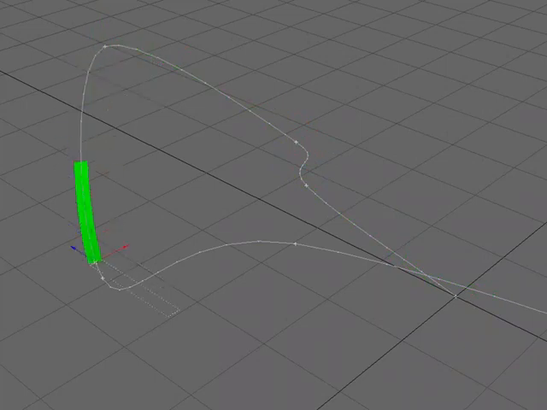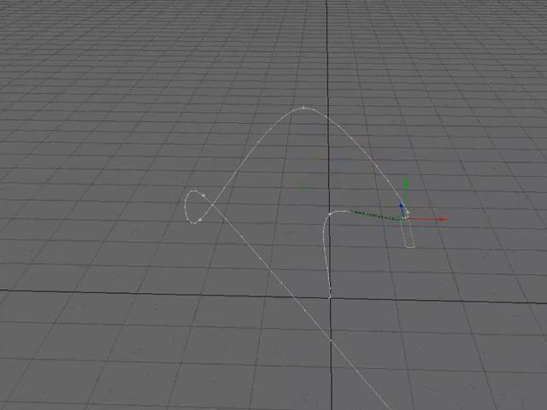Okay, it's not changing the length as it goes, and if you notice, it's conforming to the path. Okay, and that's the look that I want for this. So Serpent is really useful for keeping the length and really conforming the object to the motion path. Okay, now we could stop there because that's pretty much what Serpent does, but what I'm going to do is, why don't we take advantage of this setup.